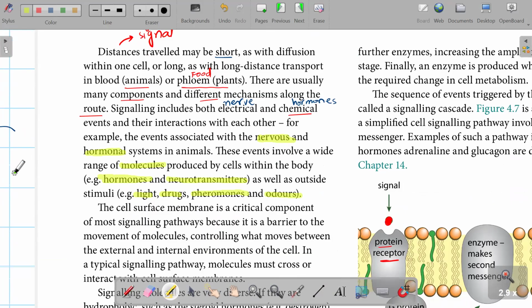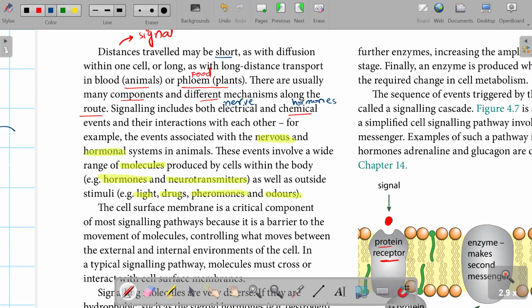When the stimuli is detected by the receptors, there are three types of neurons: the sensory, the relay, and the motor neurons. There are two types of signals: electrical and chemical. The electrical signals are received by the nerves, and the chemical signals are received by the hormones.